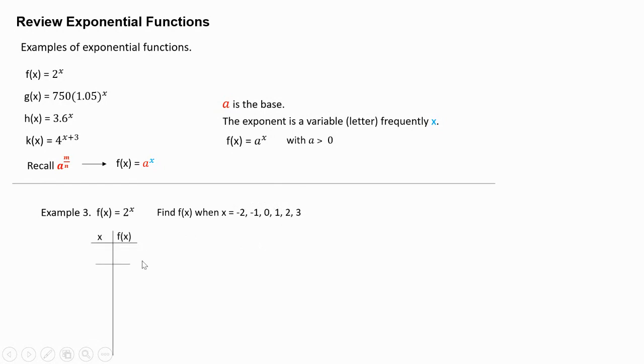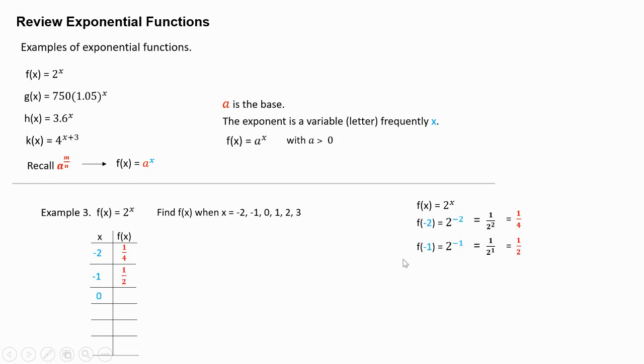Okay, this is my x, this is my y. So let's put the values for the x here. When x is -2, let's go back to the function. I'm going to plug in -2 for every x. So f of -2 means 2 to the -2nd power. From the negative exponent rule from last week, you make it positive by sending the 2 and the positive exponent to the denominator, which is equal to 1/4. Same thing with -1: we plug in -1 for the x, and it gives us 1/2 to the first power, which is equal to 1/2.